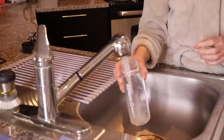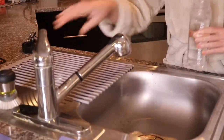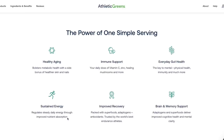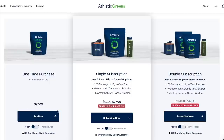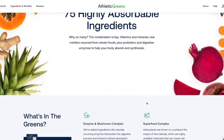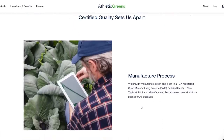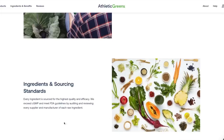Back in February of last year I was shopping for a new multivitamin, and at the recommendation of a friend I discovered Athletic Greens. I've been taking it every day since. It's perfect for squaring away my nutritional needs — I love having it first thing in the morning, it's part of my daily ritual. It's a nutritional supplement bundle with just one easy scoop containing 75 vitamins, minerals, and whole-food-sourced ingredients. You'd be hard pressed to find a more nutrient-dense formula on the market.